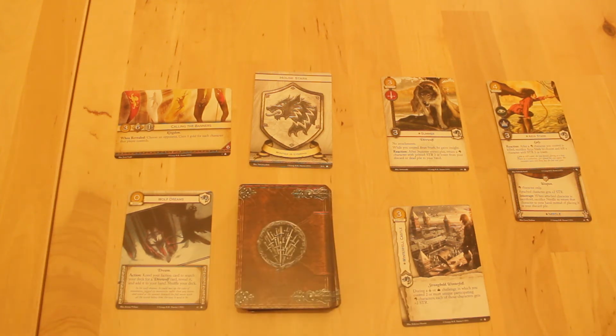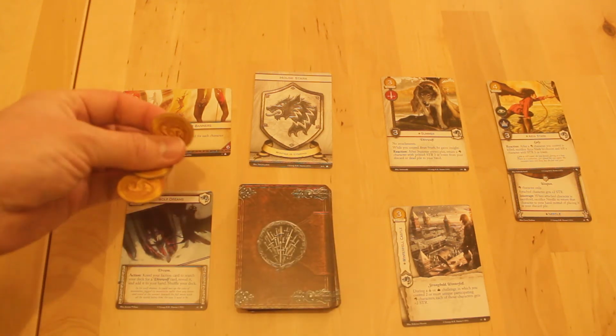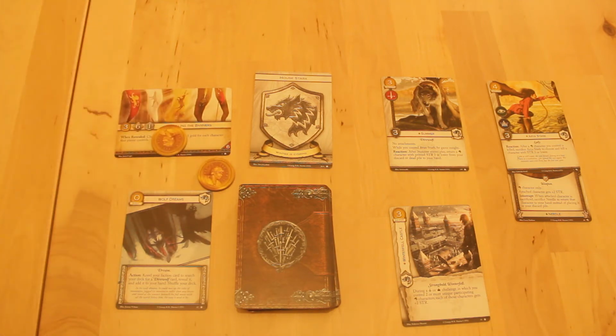You can keep gold left over from marshalling, which is often quite a good idea because some events require you to spend gold to play them, and events can be very useful in the challenges phase. Once everybody has finished marshalling, you go into that challenges phase, which is the meat of the game where things are going to get really interesting.